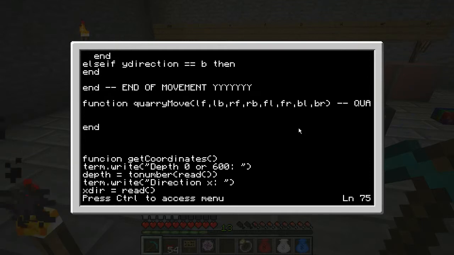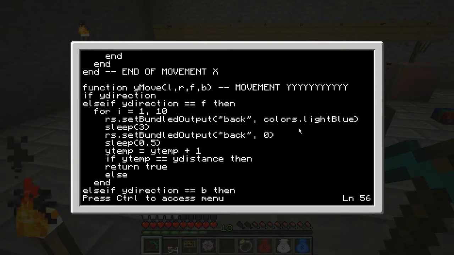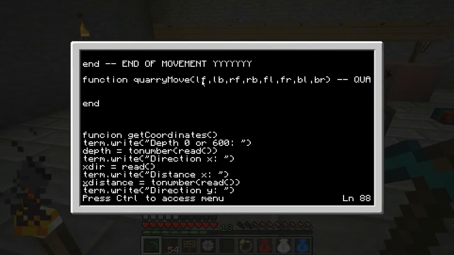If we wouldn't have made those functions up here, or classes, whatever you want to call them, depending on what language you code, then we would have been needed to code all this for each direction again, for all these different options here. So it would have been, I guess, maybe 1,000 lines of code. Maybe, I don't know, but a lot of lines of code. Maybe 10 times as much, or 8 times as much. Yeah, basically 8 times as much. Or even more, a lot more, at least.